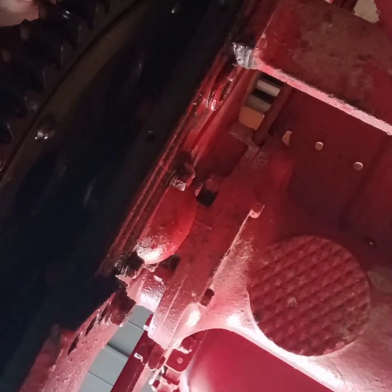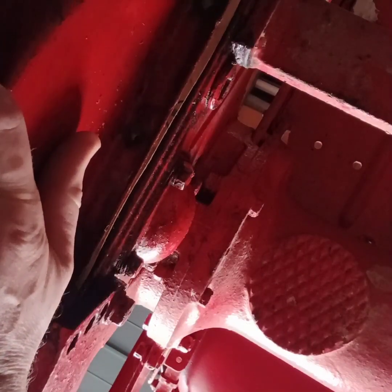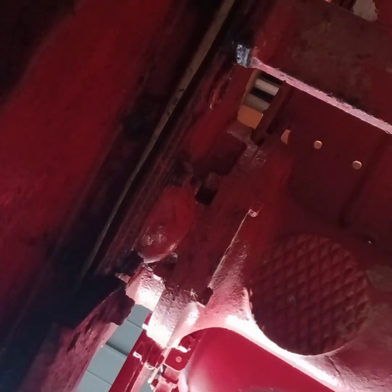Perfect. So we can marry this back up now, with it all falling apart. And I'm hoping, whoops, there you go. I'm hoping it's going to go straight up and make my life a bit easy. Right, first bolt in. Quite easy. Just we can get that bolt over there on with a washer.